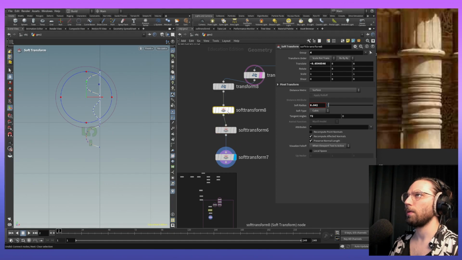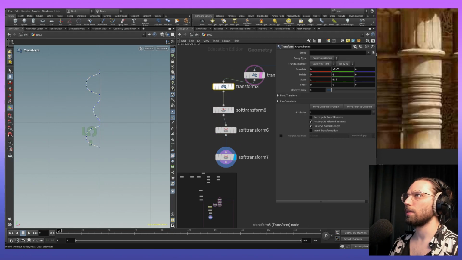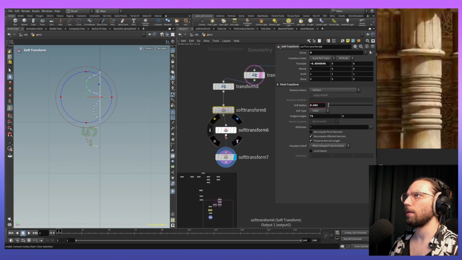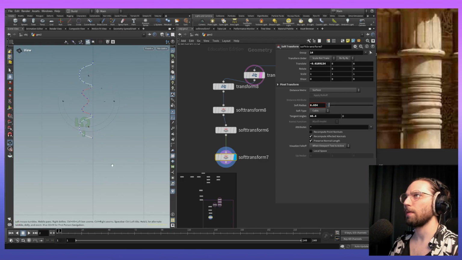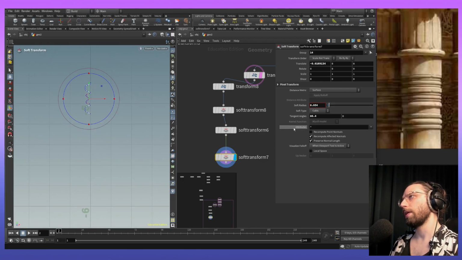Wait, this is the middle one. Which one is the middle one now? Come on now. No. This one. Let's take it up a notch. And I feel like if we keep playing with this number, okay, I like this better. We'll play with that then. If nothing else wants to comply with us, we'll just play with that. Okay, this looks cool, guys.